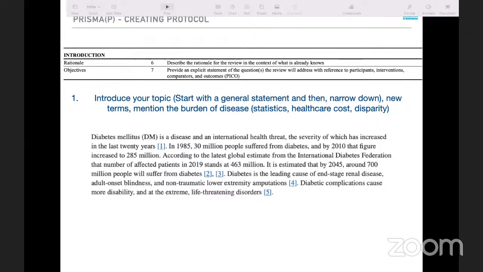I want everybody to try. So once at least 4 to 5 people have tried, I will give the answer. So Sujaya has mentioned long-term consequences of diabetes. Anything else?